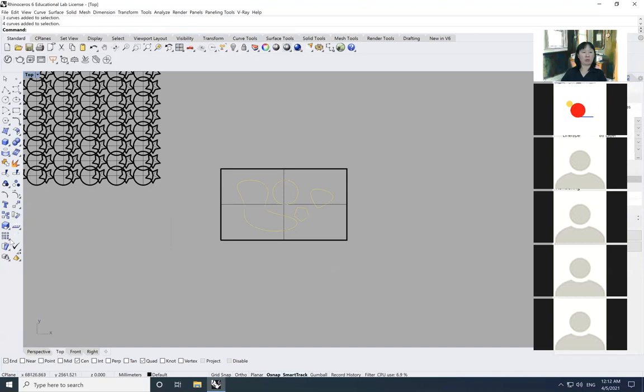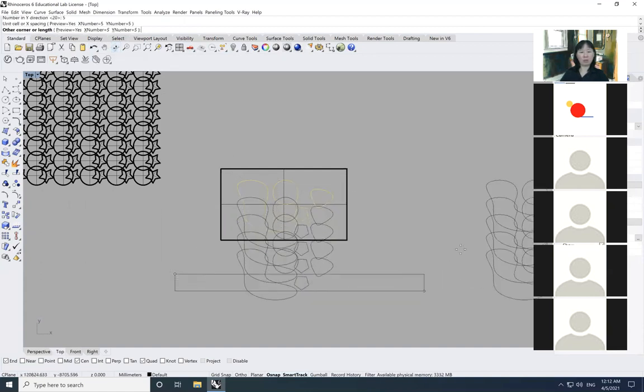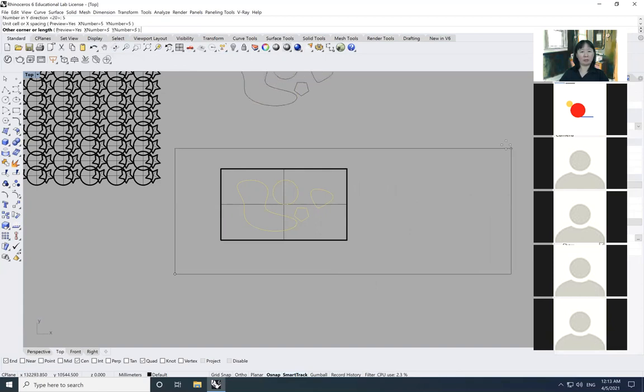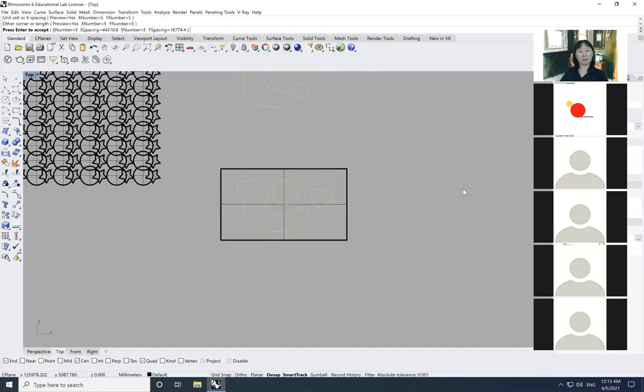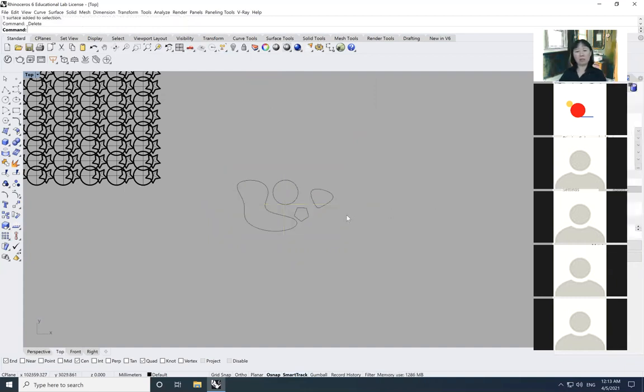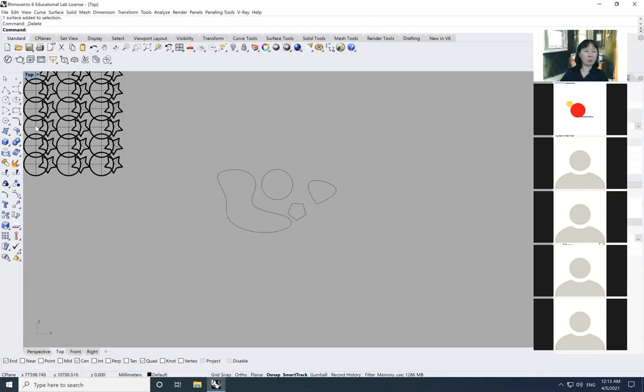So if I do a matrix, if I make 5 and 5, and if the space is big enough, what you see is one by one, with a big space in between, and you don't like that. Maybe you like them to be together. So I don't need this. If that's the case, here is a trick.